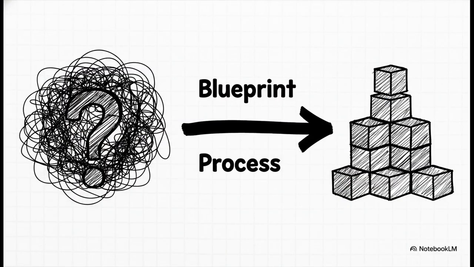And look, the answer isn't about chasing the latest, shiniest model. The real key here is having a blueprint, a repeatable structure of process that guides you all the way from some vague business idea to a scalable, really well-architected solution. And that's exactly what we're going to build today.